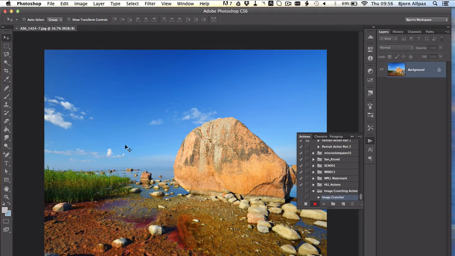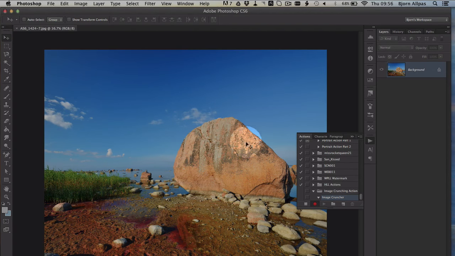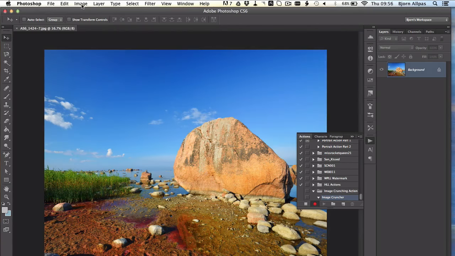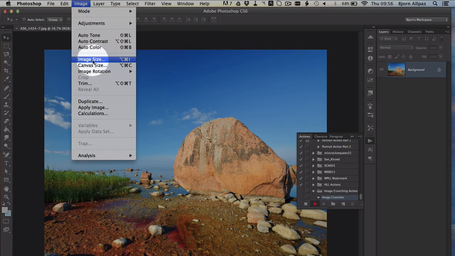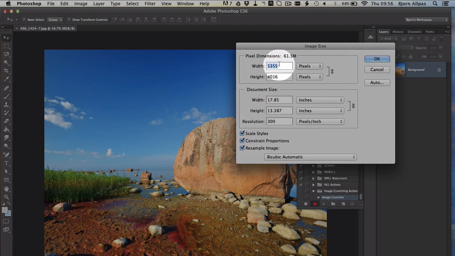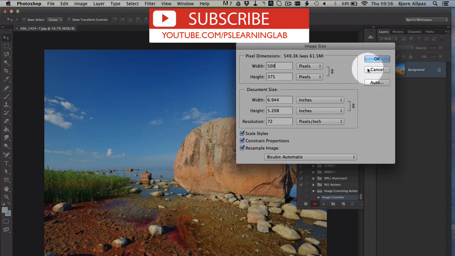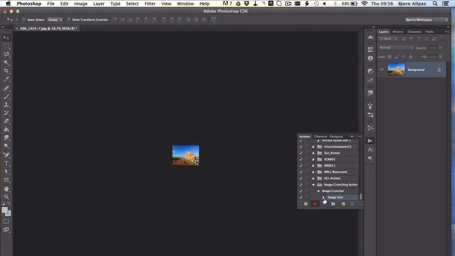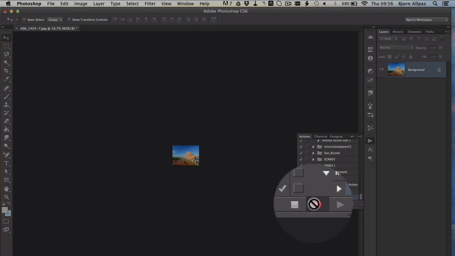Now it's not recording every move you make on the screen, like some macro software that you may have used in the past or some recording software. What it's actually doing, it's recording the menus we open, the things we click, the stuff we do, not each individual movement we make. So I'm going to open the image menu, click on image size, first change the resolution to 72, then change the width to 500, and then click OK. And that's actually, I'm done now with that action. That was a pretty easy one. I'm going to click on stop.